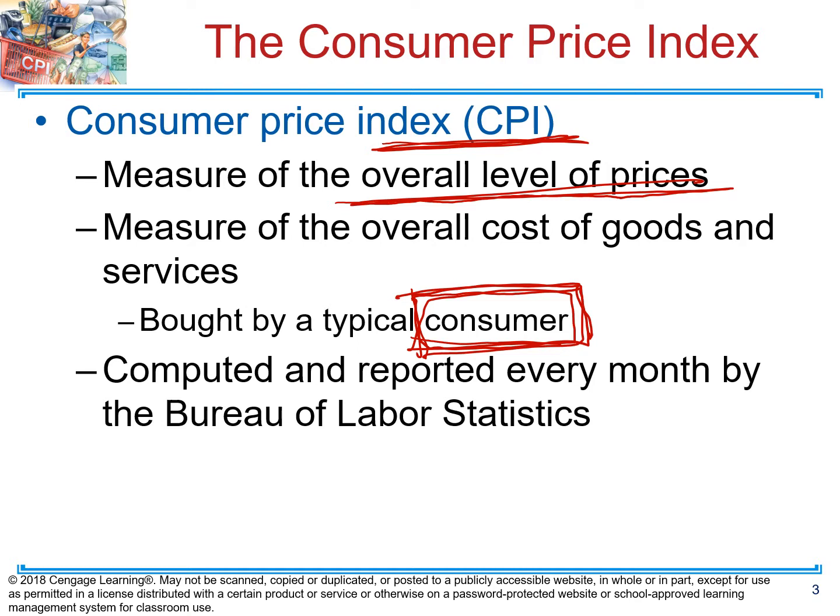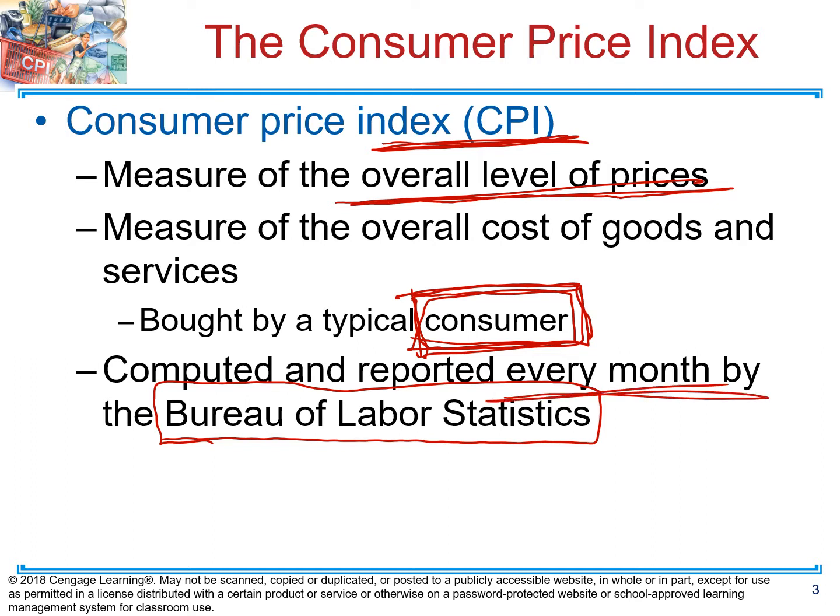So consumer price index is calculated by Bureau of Labor Statistics. They get all the information, what a typical consumer purchases on an everyday basis. Then they put it all together, calculate the basket cost, and report to us what the inflation rate is based on the consumer price index in the economy every month.